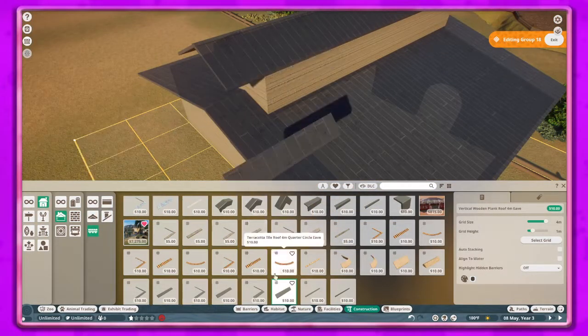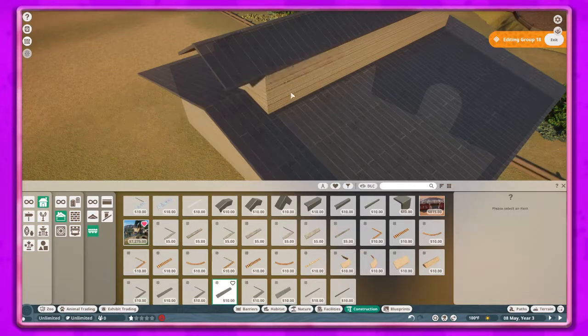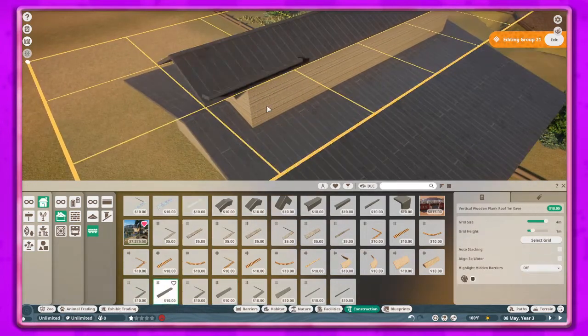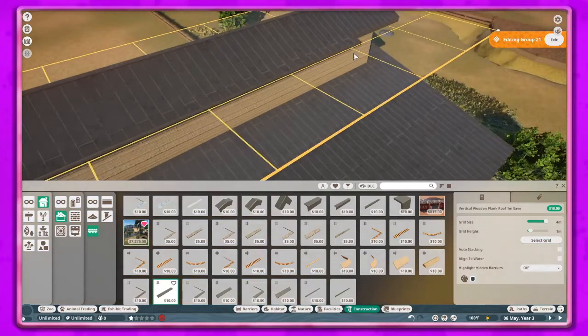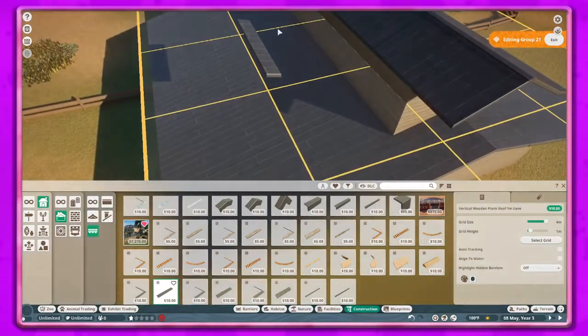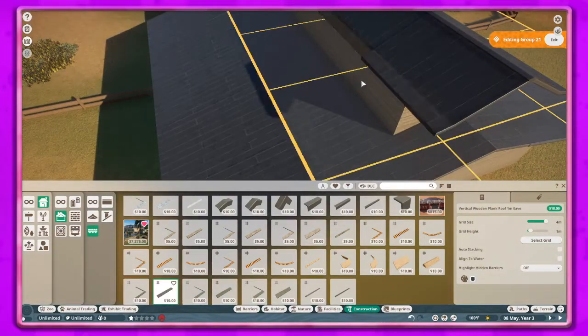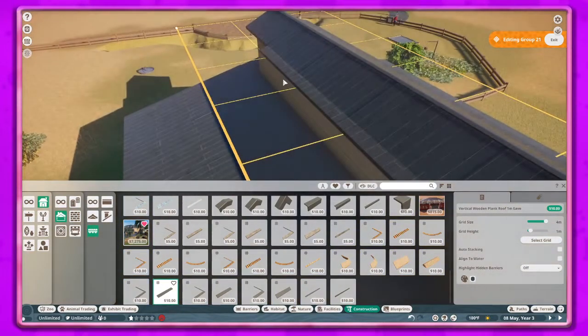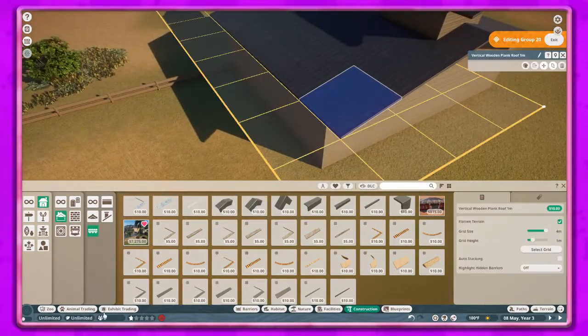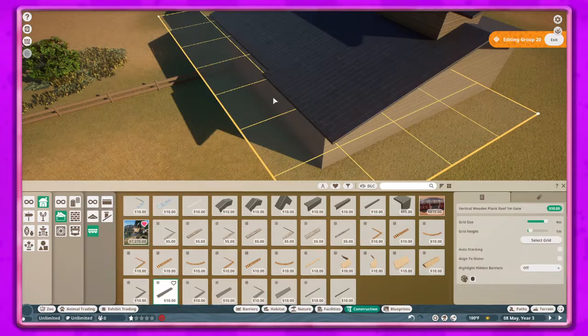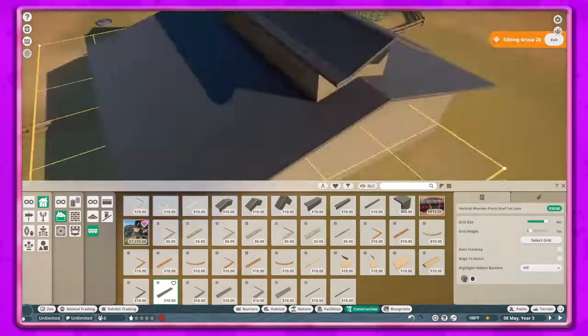But here you can see that I was working on the roof pieces here, and went with the 1 meter roof piece, which kind of sticks out a little bit, but I think it works out pretty good. So it's just a little something to hang off the edge instead of the roof just ending. And I think it looks nice. I think it kind of completes the whole thing. So I went ahead and did that down here as well.